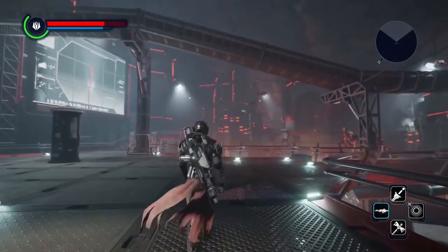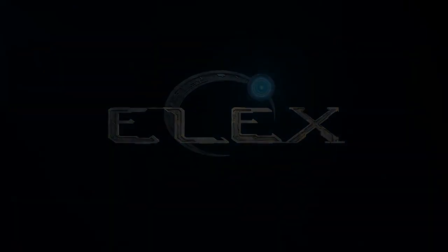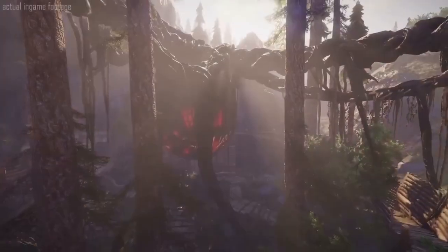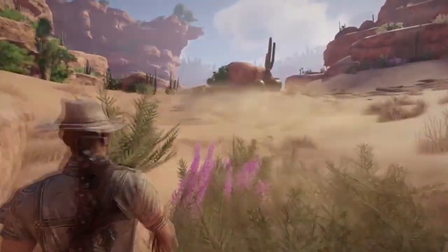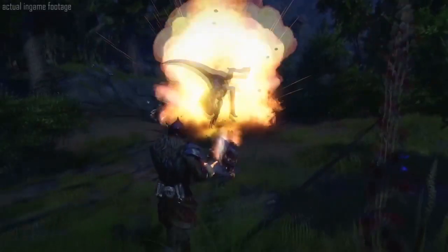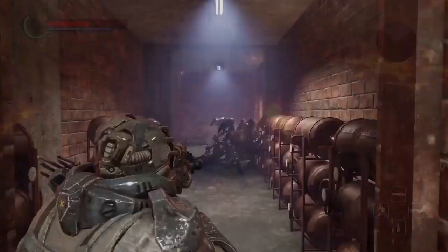Our final recommended indie game releasing in October is the sci-fi fantasy RPG Elex. The game is set in a post-apocalyptic world of Magalan, a world that is now ruled by a powerful resource known as Elex. This Elex has the ability to give people magic-like powers, but at a cost of turning them into indifferent cold creatures. The atmospheric world of Magalan is driven by player choice. Every character or quest in the game will react to previous decisions you have made. It's this organic approach to Elex that really makes the open world of Magalan feel alive.